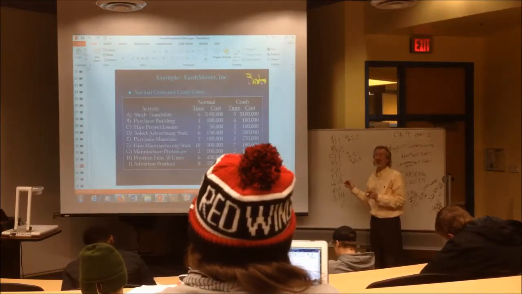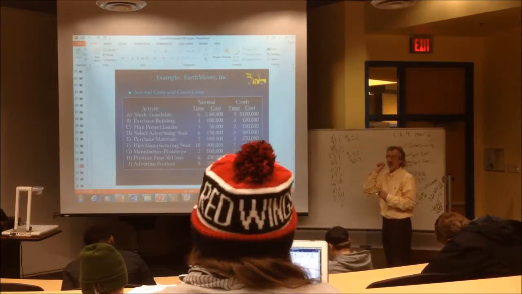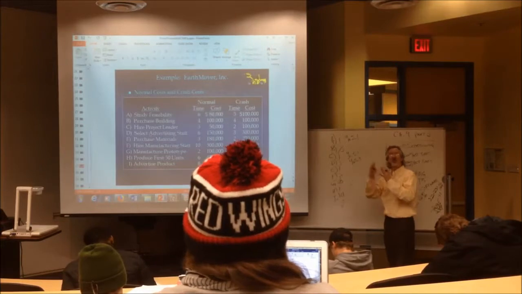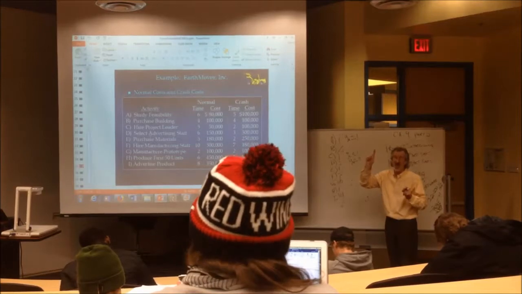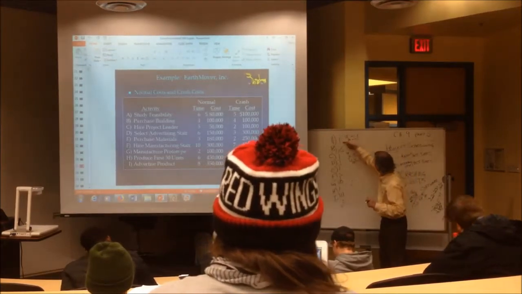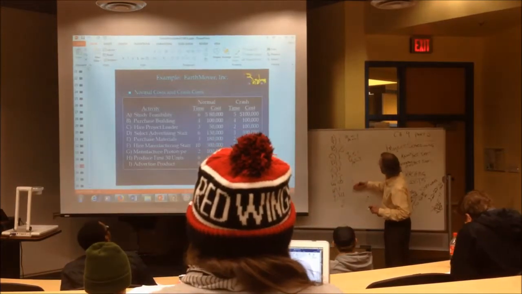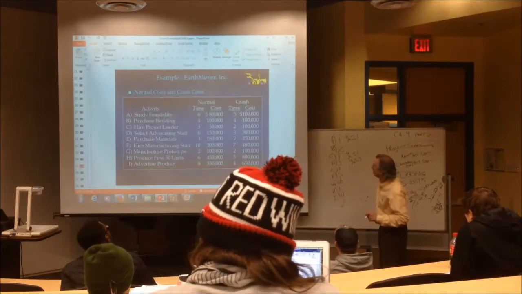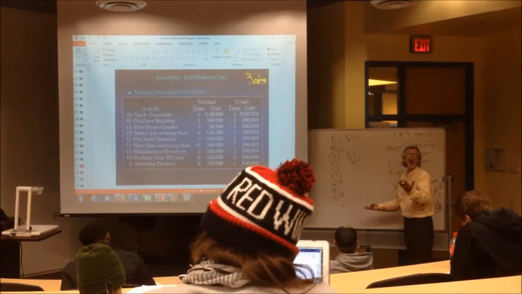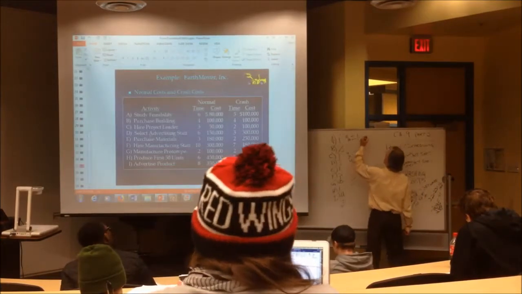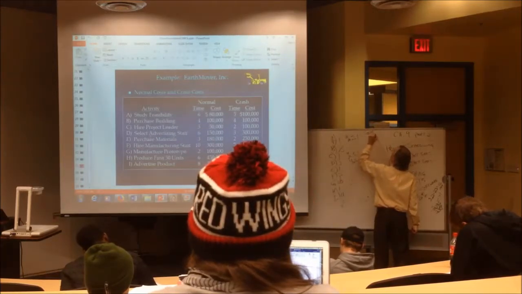The next column is the cost per 1 unit of crashing for an activity. Let me repeat that. This isn't about how much it will cost to do a full crashing. It's how much it will cost to do 1 unit of time of crashing. Now some of these are easy because they have 1s. But you've got a 3 here, a 3 here, and a 4 here. Can't believe there's not a 1 or 2. There's not a single 2 in there. How about that? So you've got to say, what's the cost to crash, and divide it by however many units of time you'll get out of it, because this column is cost per 1 unit of time.